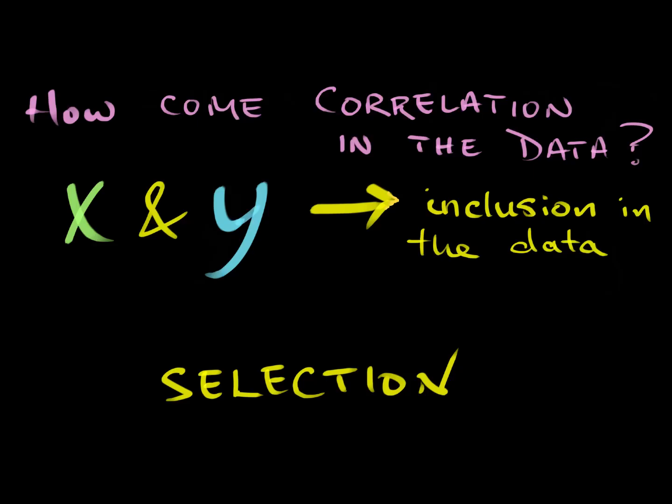Okay, now, the fourth thing on my list of why do we have correlation between X and Y, aside from the primary thing that we're interested in, the effect of X on Y. So it could be that some combination of the values of X and Y impact inclusion in the data. Okay, and I call this selection. Okay, so let me do an example.